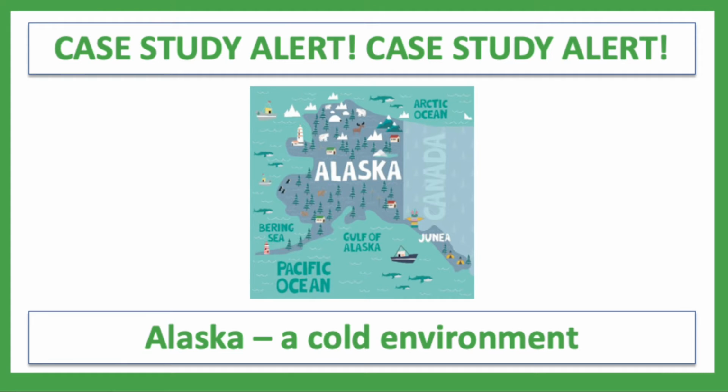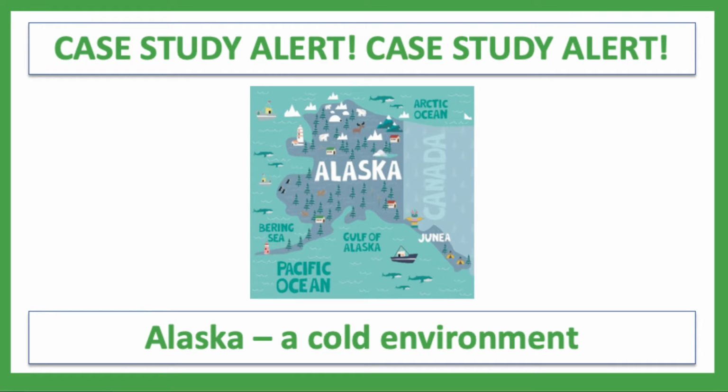So let's just remind ourselves about Alaska. It is an enormous state. It's part of the USA, despite not being attached to it. Instead, it borders Canada and the Arctic Ocean. It's nearly 2 million square kilometres in size, but it is one of the most sparsely populated places on Earth because it's so cold and so remote. It's got around 750,000 residents, made up mainly of indigenous populations, but also permanent settlers, often from Europe.